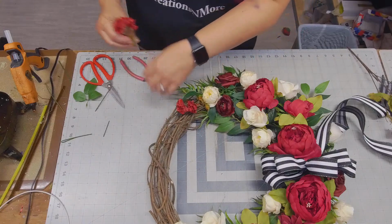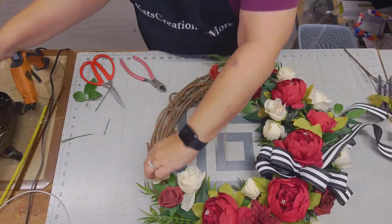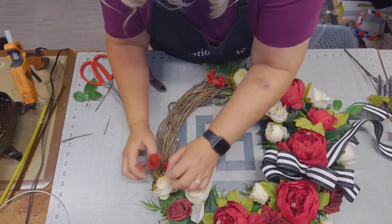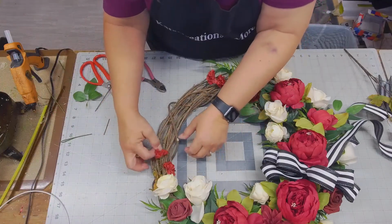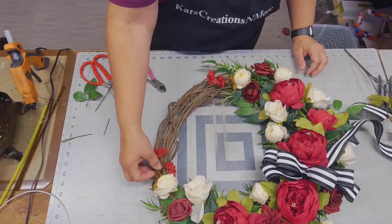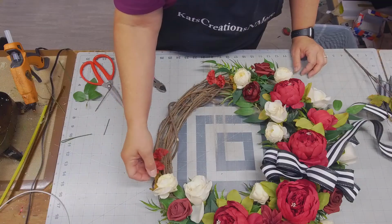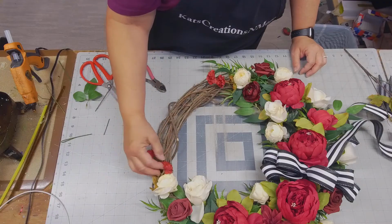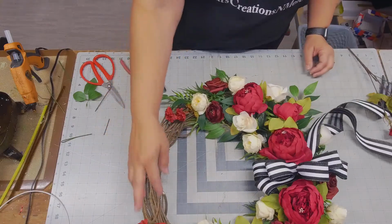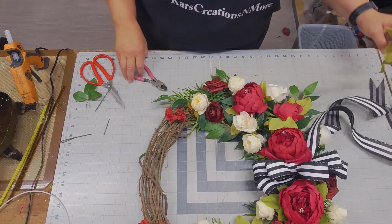We're going to use these, like I said, just to push out that effect a bit, so that we have a little bit of difference, just like that. I want you on the inside. I'd rather have you on the outside. Sometimes we have to redirect. I like the little curlicues on them. Those are my favorite part.